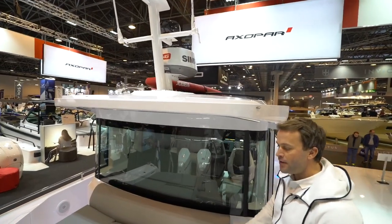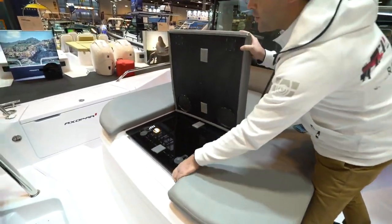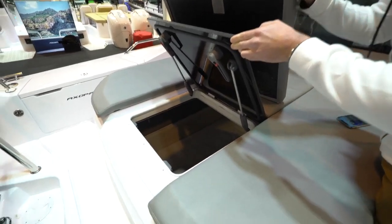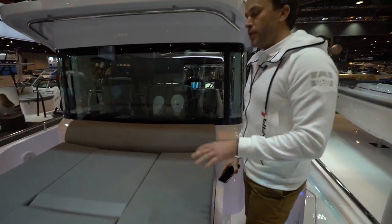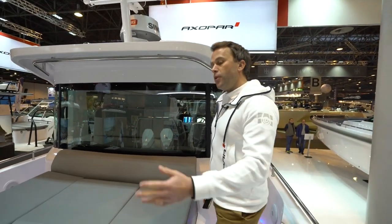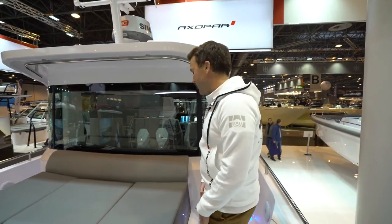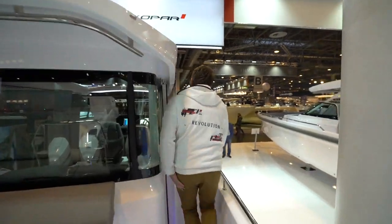Aft cabin arrangement, very similar to the 28s. You've got the ability to lift up this cushion and you can actually then get into that aft cabin. Now, okay, you're probably not going to use that as access, but what it is good for is, again, ventilation, storage. There's a number of different colour options for the fabric. There's 4 different colours. If you look on our website, you can run through those, and over time you'll start to see different boats with different finishes. Come on through.